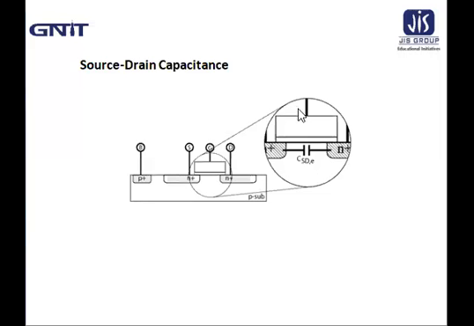Next is the source drain capacitance. For short channel devices, this may include the capacitances that exist between the source and the drain region of the MOSFET, denoted by CSD. The source drain capacitance is in the region normally associated with the intrinsic capacitances, but it is still referred to as an extrinsic capacitance.